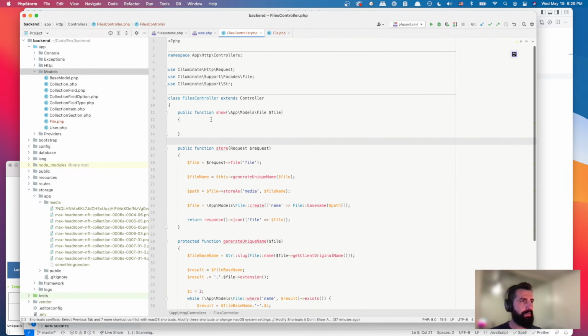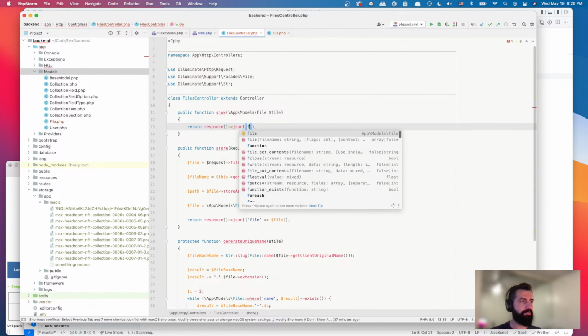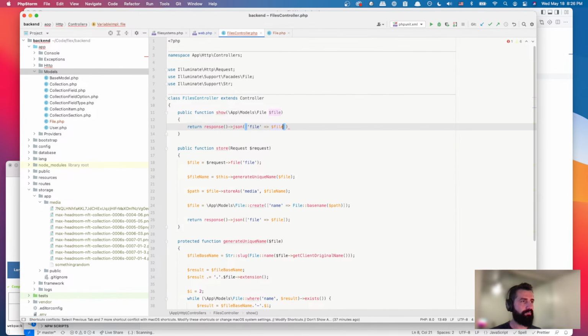It's going to take in our file, and then really it's just going to return it: return response JSON file.